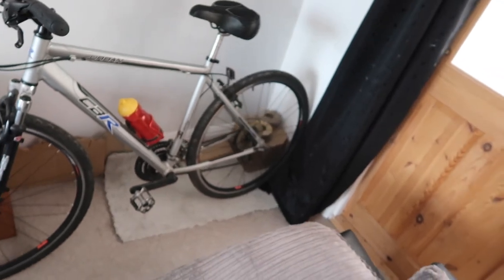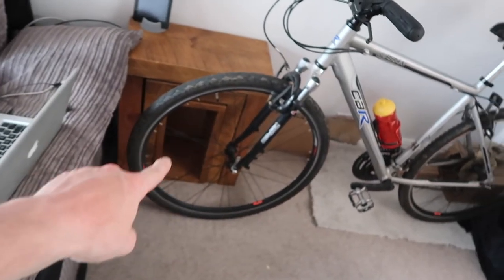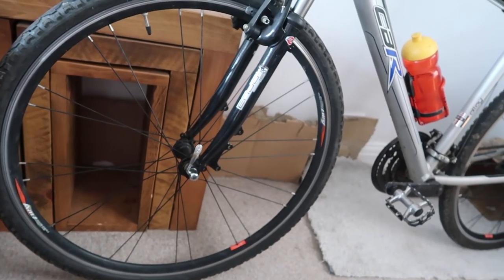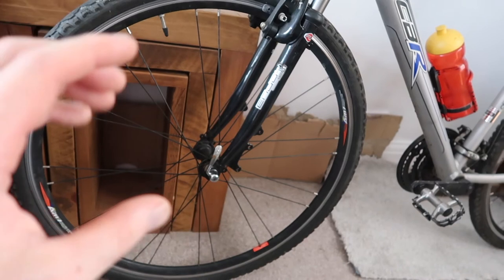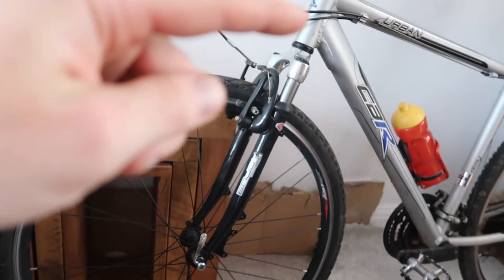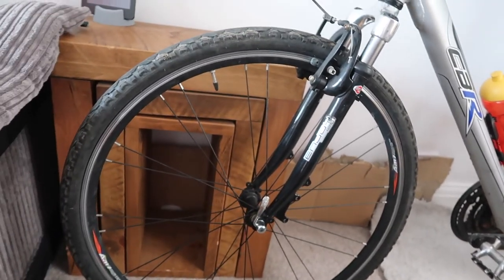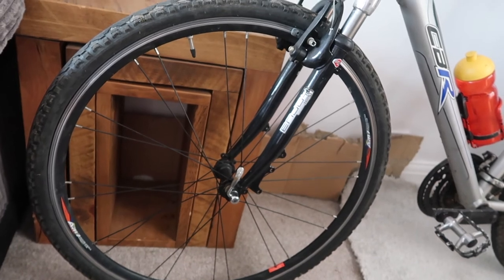I've put my water bottle on. It's a great bike. I was a bit dubious about the minimal spokes. Eventually, when I need new tyres, I may replace the whole wheel set — tyres, inner tubes, and upgrade to disc brakes at the same time. You can't just put disc brakes on existing wheels; you need new wheels with the disc mounting holes. That would be about £100 for a set of front and back.